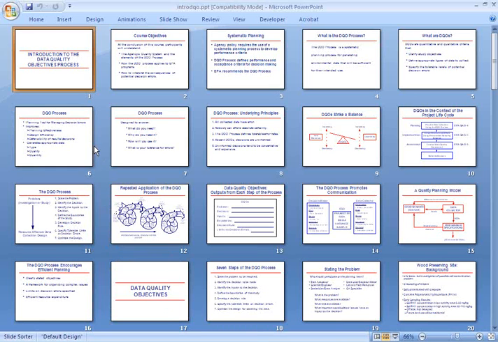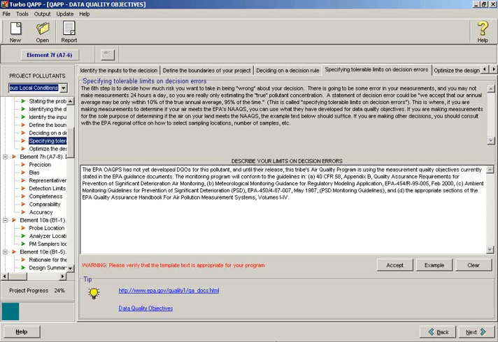So like this is a PowerPoint presentation on the data quality objectives process that is from EPA's Office of Information Management, they're called now. They used to be just like the Quality Assurance Department or something like that in DC. So we have a lot of different useful links here.